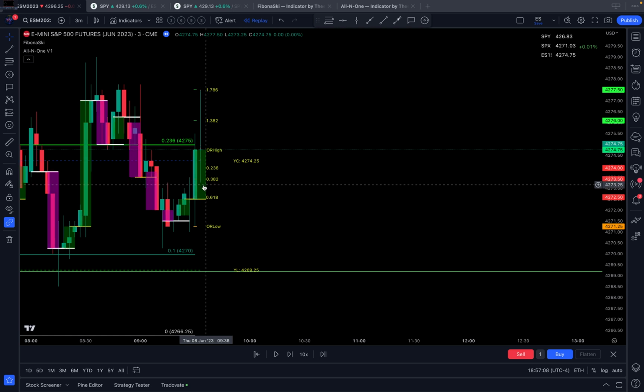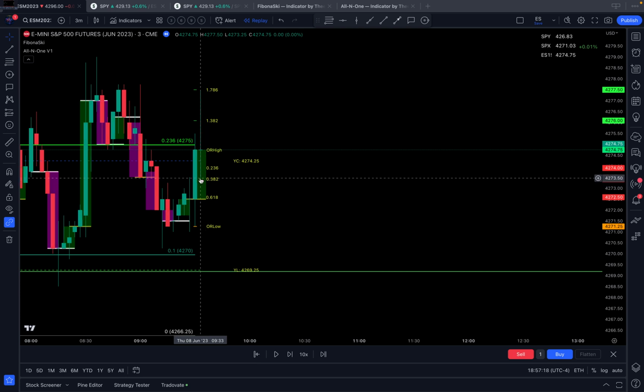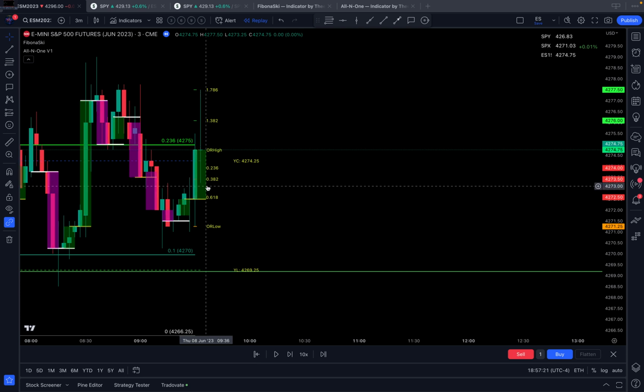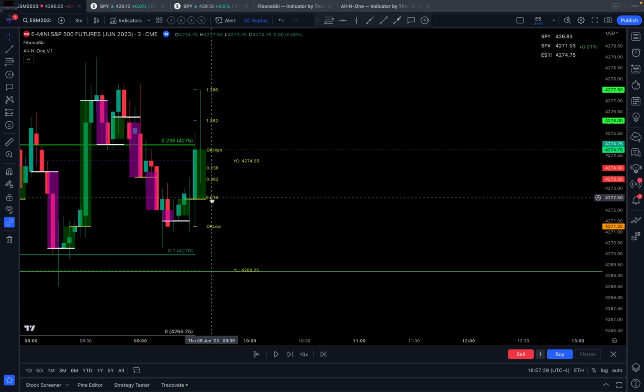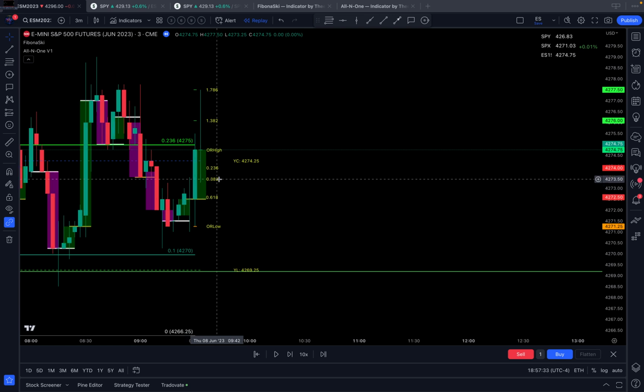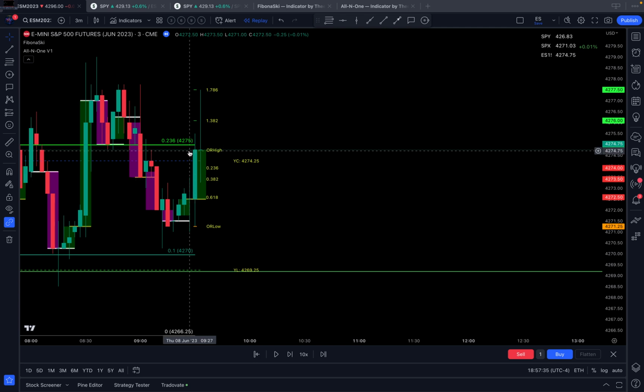Now, if it continues to push below it like it did here, and I was in it when it pulled back there, I would take off. Say I've got 5 contracts, I'd probably take off 3 or 4 of them right there and leave a runner, because it could bounce back, kind of like it did here. That's another possible bounce back. Now, if it wicks down, I don't care if it's not closing. If it wicks and touches this 618, I'm out 100% of all my contracts. So that's how I play the orb play.